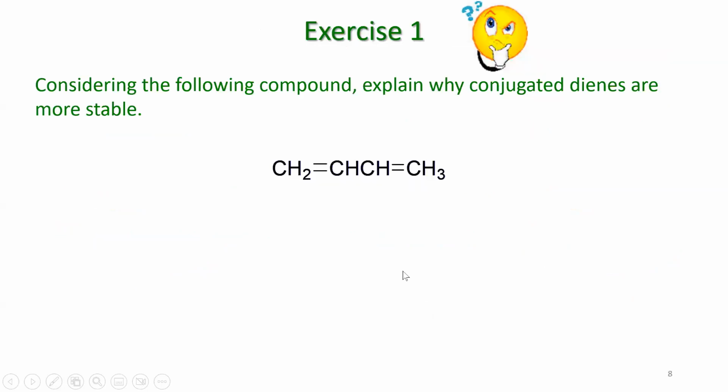If you have any questions, you can ask, right? Considering the following compounds, explain why conjugated dienes are more stable. Can you think why? Can somebody give me an answer? I have uploaded my presentation also, and by now you have to go through your course material and understand the things. Mainly, when it comes to conjugated dienes, they are more stable because there is an alternating single bond, double bond, single bond, double bond between each other. Yes, you can see it here. So then what?